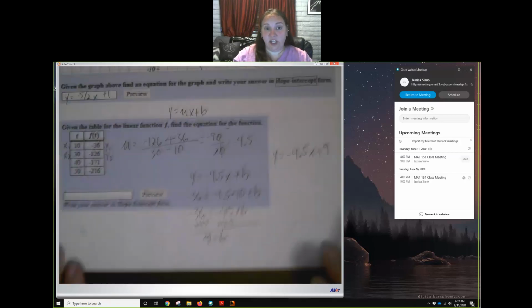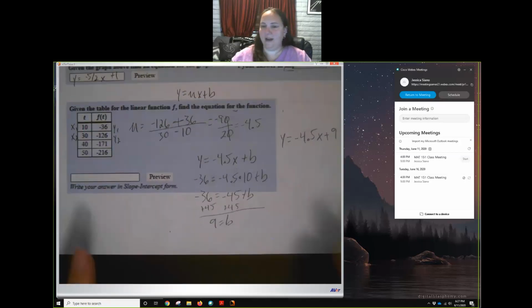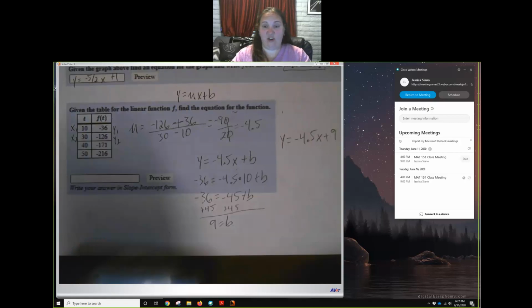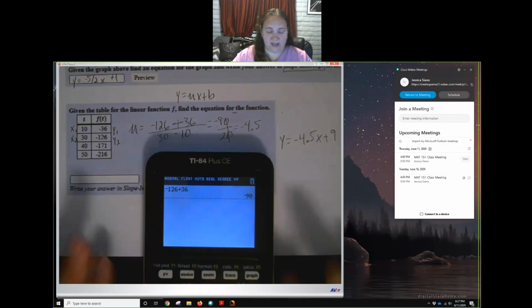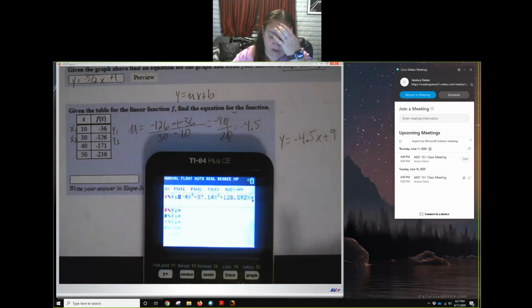Now, a hint to you that it is never a bad idea to double check your work, especially because if we're thinking about the fact that you have a test coming up, on that test, you're only allowed one answer. Like you can only enter each answer once. So there is no trying another similar one. You put in one answer, you press enter, and that's that.